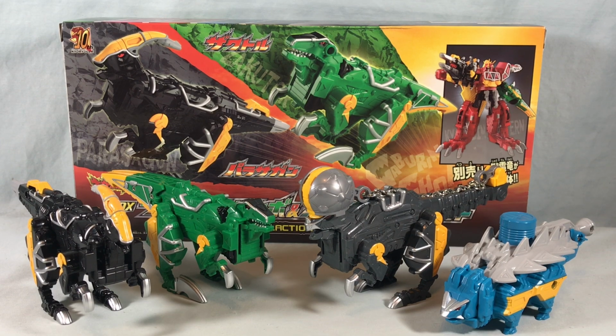I mean, the original toys did have the charm of the spring-loaded gimmicks by putting the Judenchi in, and then actually putting the Judenchi and Gabutira in a certain order and having it play the jingles for the different forms. That was a lot of fun, and I still really miss that, but I totally understand why that's not here. You know, they had to kind of take the electronics out to be able to give us that level of posability, and it's really great. I mean, that is one thing that this version, the full-action version, has going for it, is that the posability is just absolutely top-notch, and I absolutely love it.